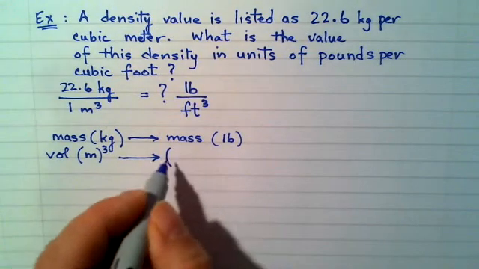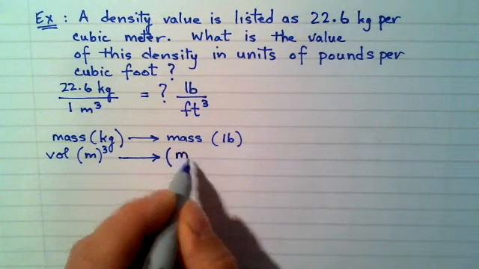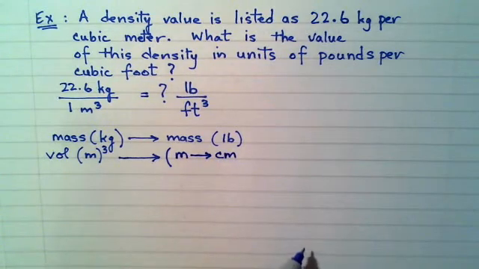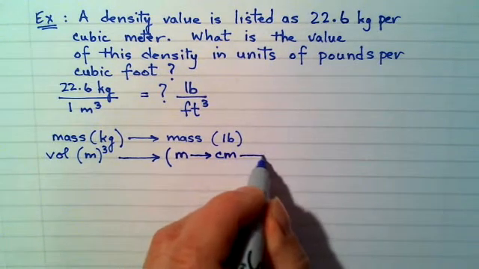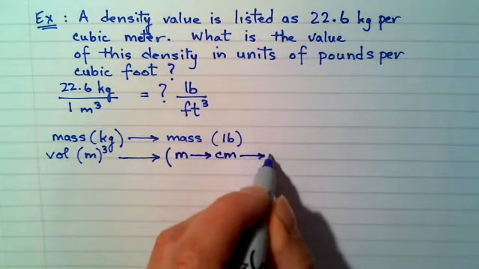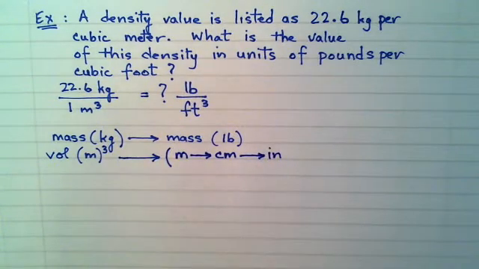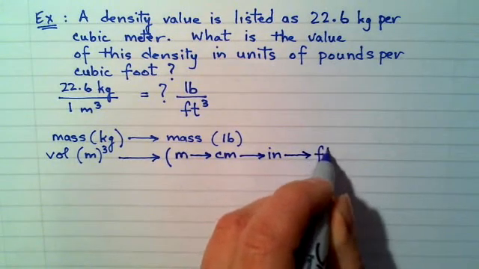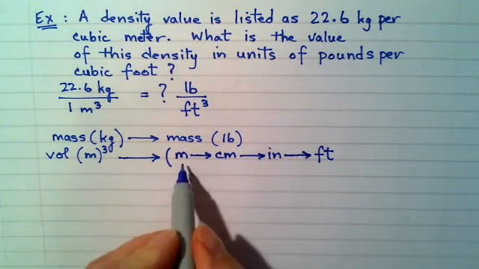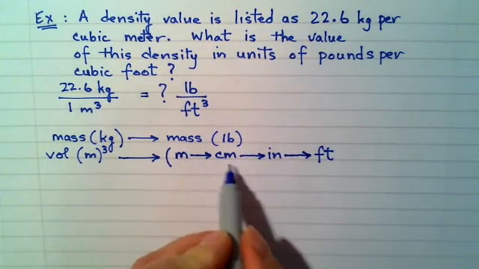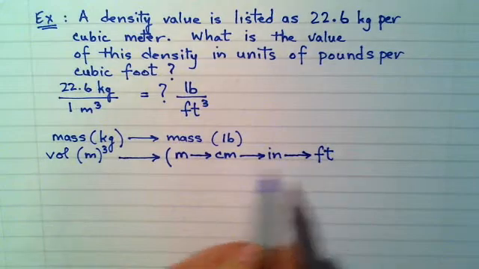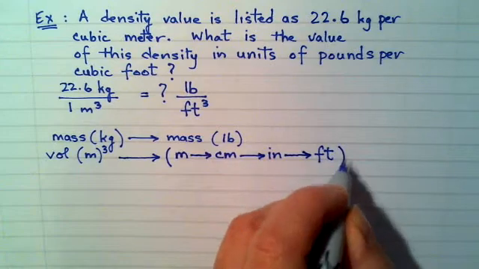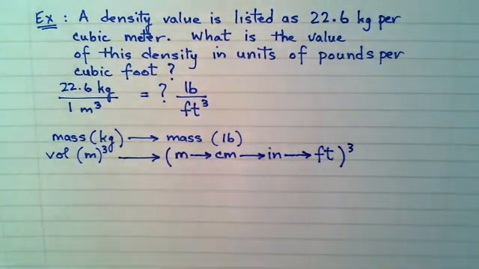So I would take the meter value and use a conversion factor that converts it to centimeters, so there's a hundred centimeters in the meter. And then I know that I have 2.54 centimeters in every inch so I could do that conversion. And I also know that there are 12 inches in one foot, so in a quite straightforward manner I can convert my meters to centimeters to inches to feet. But remember I'm being asked to convert cubic meters to cubic feet, so if I did all of this and then I cube the whole thing, I would actually essentially have calculated my volume from cubic meters to cubic feet.